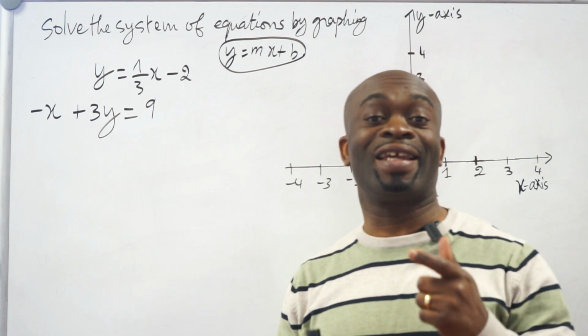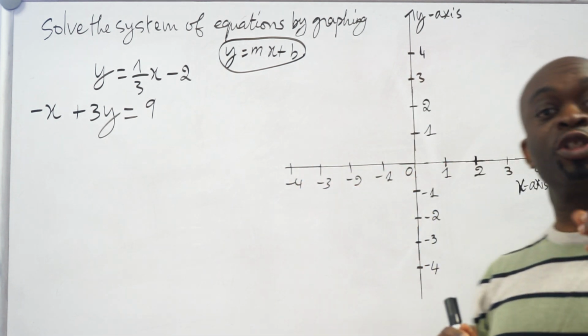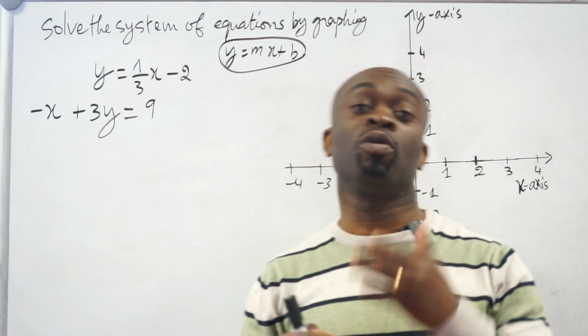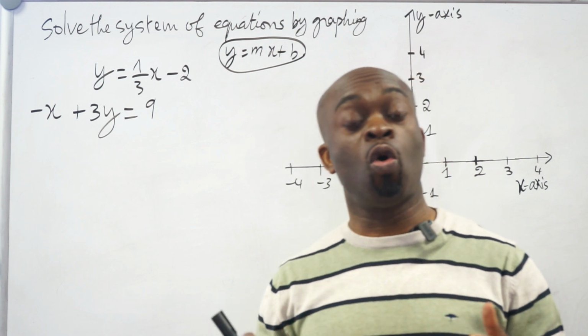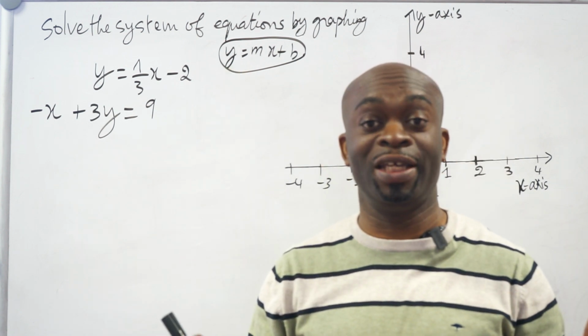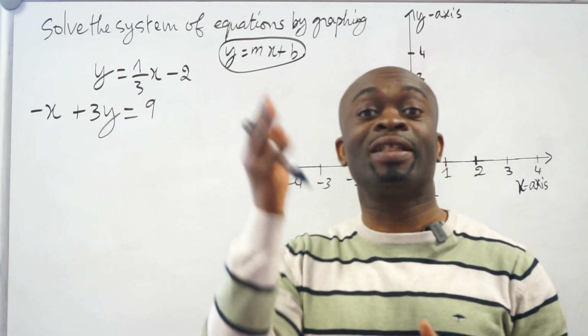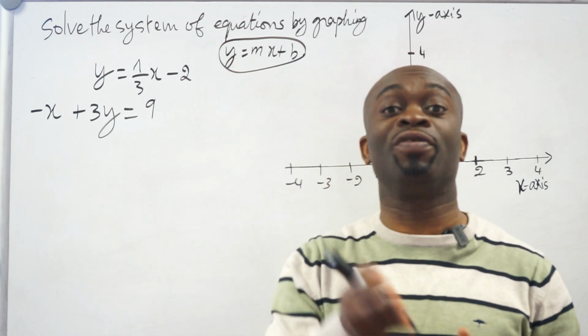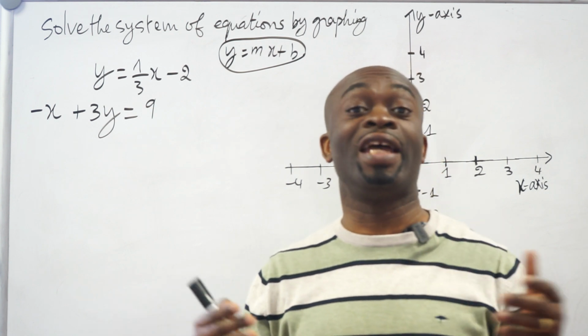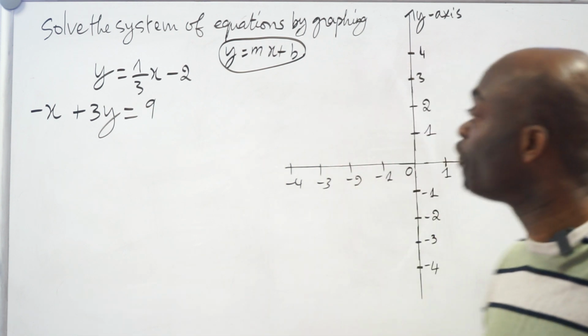That means the two lines that you're going to draw will meet somewhere, which is going to be your solution. Or the two lines will be parallel to each other, which means you have a no solution case. And the third case is that one line is the same as the other, so one line is just on top of the other, which is an infinite number of solutions. So let's see which one we have here. Let's go for it.